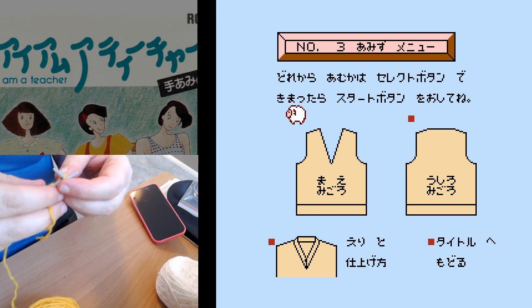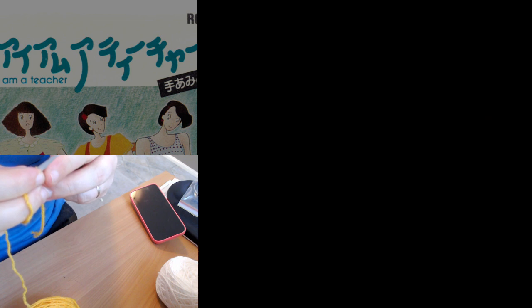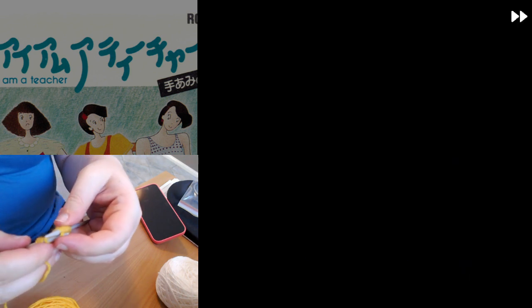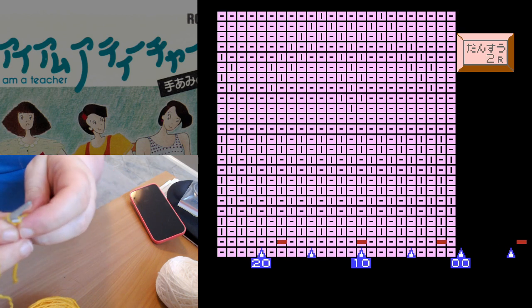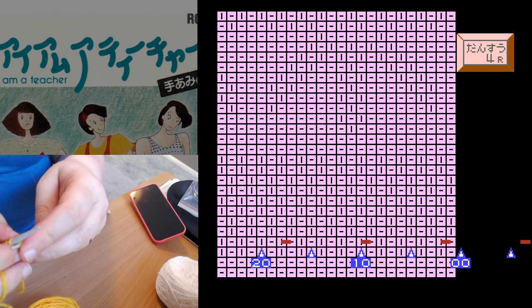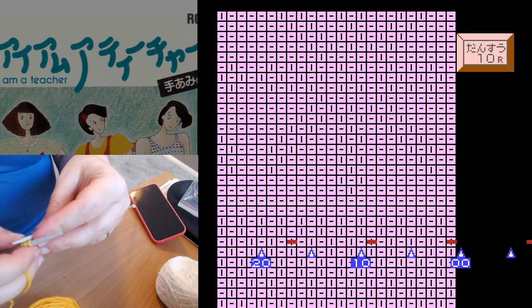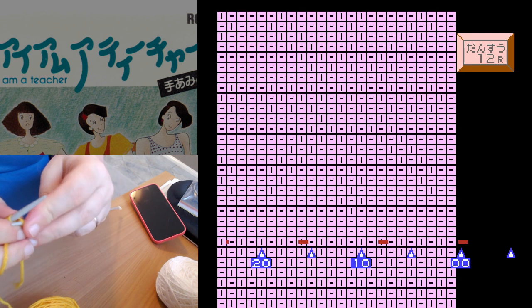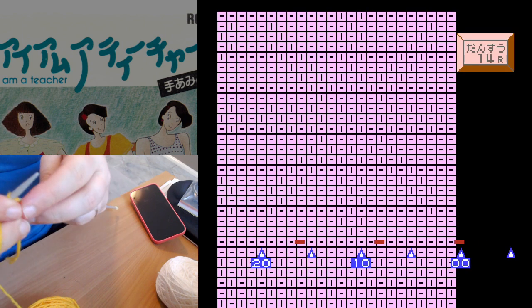This one's a vest. A V-neck vest. What's this pattern look like? And this is another textured one. So we're getting like a moss stitch, and then we're getting... it's a big star sort of thing. Presumably somewhere in here there are Mario characters, but we haven't got to them yet. There's definitely pictures of them on Mario Wiki.